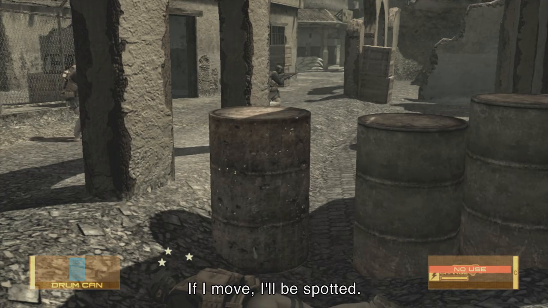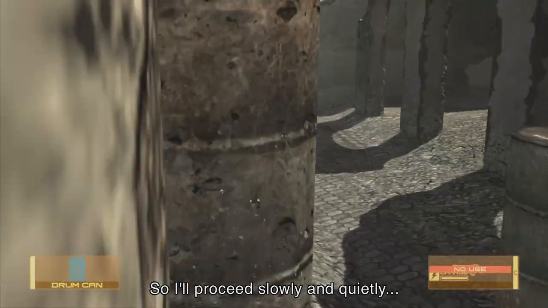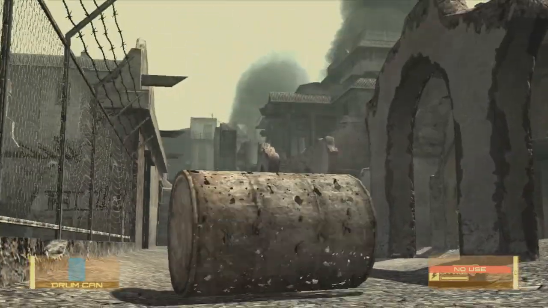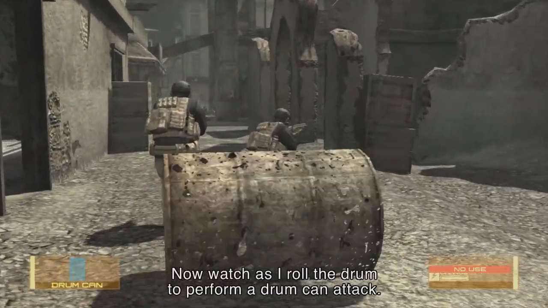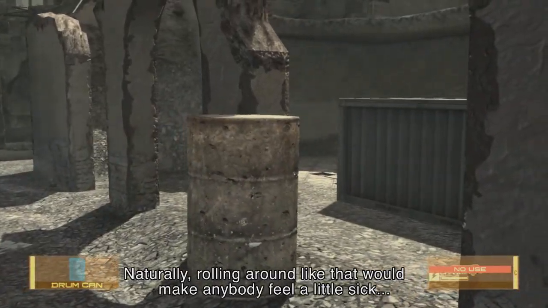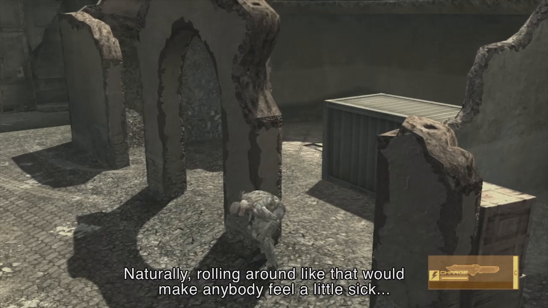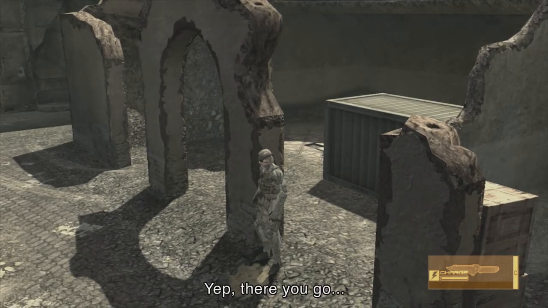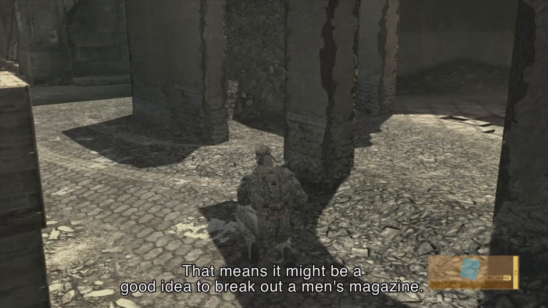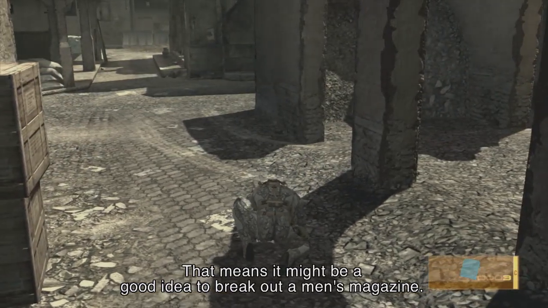If I move, I'll be spotted, so I'll proceed slowly and quietly. Now watch as I roll the drum to perform a drum can attack. Naturally, rolling around like that would make anybody feel a little sick. Yep, there you go. In Metal Gear, when you're not feeling so good, it might be a good idea to break out a men's magazine.